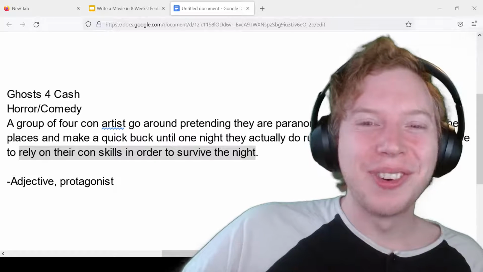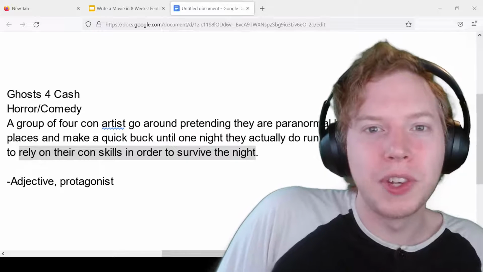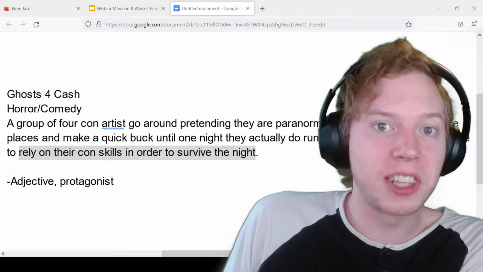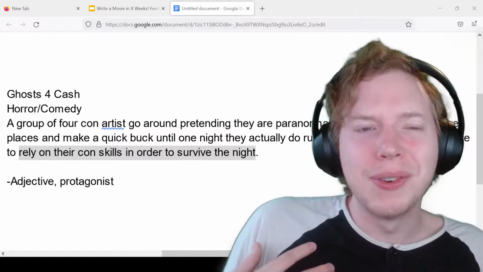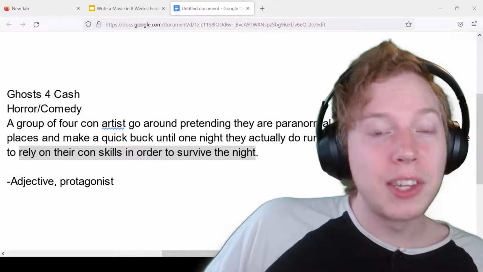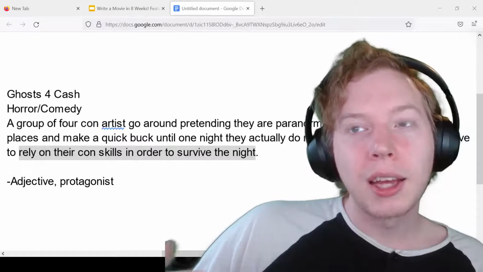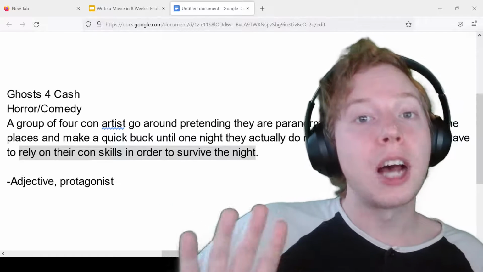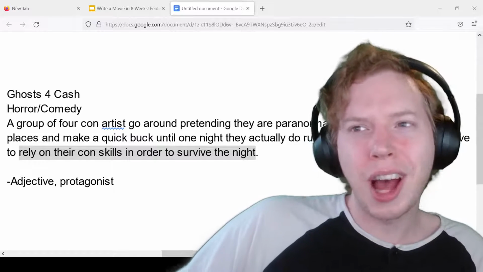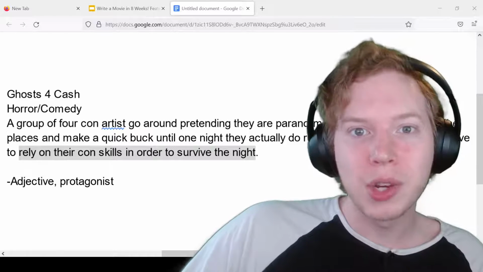That's kind of funny. Or it's like a super old, decrepit ghost. You know how older people are sometimes easier to trick, and con artists target them specifically. So maybe they're like, oh, now we have to use our skills against this old ghost. Or maybe there are people that are keeping them there and they need to use their con skills against the people more than the ghost themselves. But maybe just be thinking, because right now I can't quite see the movie. I can see up until the ghosts show up, and then I'm like, wait, but then they're just running away. Like a con artist would just run away at that point, unless there's some way that their skills could actually get them out of this situation.